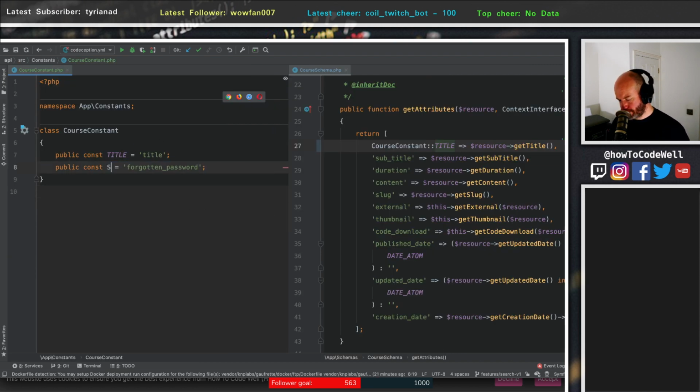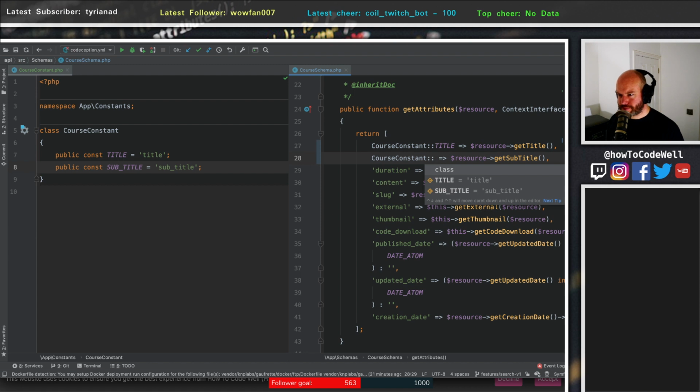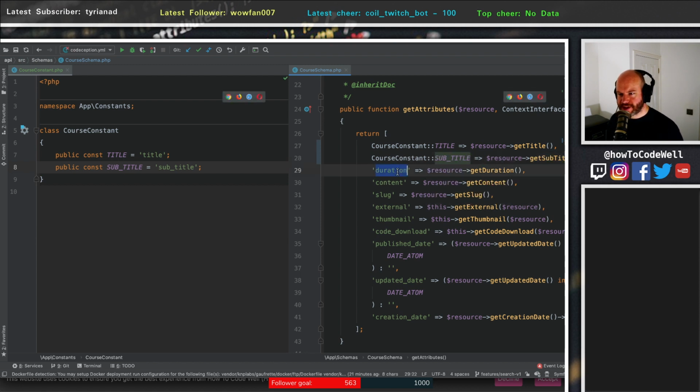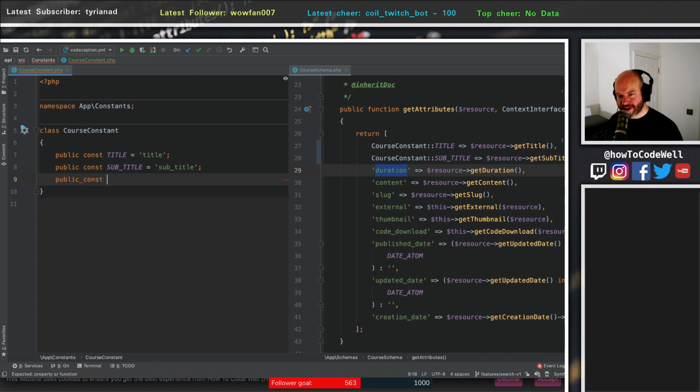This is subtitle, and surprise, surprise, so is this, and this here is subtitle. And then this is duration. Unfortunately, this is how it's going to be today. If you were hoping for anything a little bit more exciting than this, unfortunately this is all I'm going to do in this hour. Duration. So we then have duration here.